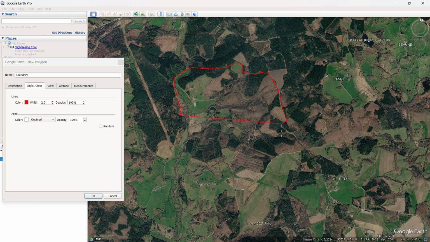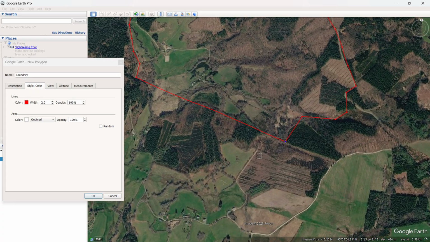So we're going through. You can just click as many times as you need to actually create your perfect boundary. Now you can zoom in some more if you want to be a bit more precise. I'm of course doing something completely random over here, so it may not make the most sense, but essentially that's how you make your boundaries.